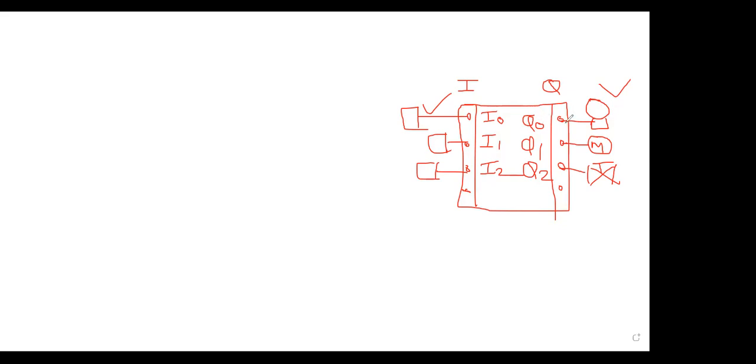So when you make a program, it does not matter what is the physical existence of the input or output. Let it be motor, lamp, fan, solenoid, anything. In your program, the important thing is the address, input address and output address. Motor, fan, lamp, these are not important. So I told you, in the simplest way, press I0, Q0 should be on.